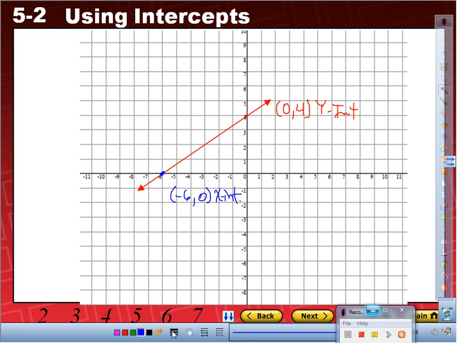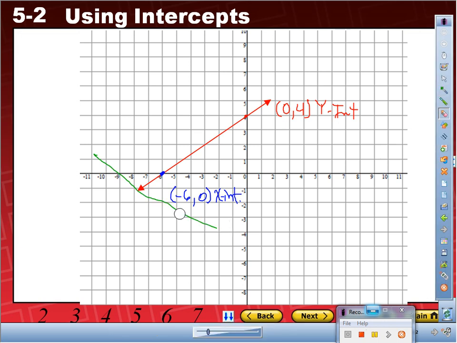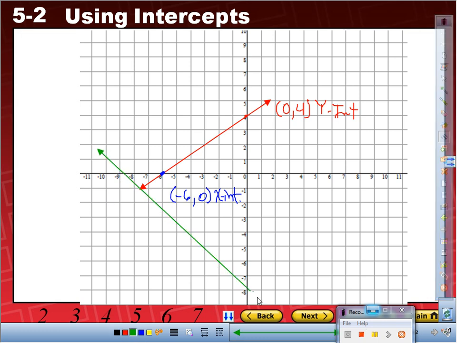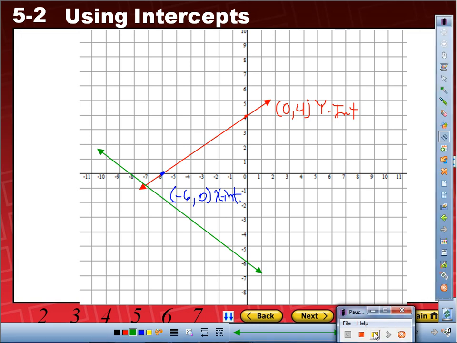Okay. Let me graph another line. And this one I'm going to graph using green. I want you to find me the x and y intercept. Just write the ordered pair, please. Oh, sorry. Not that one. Sorry. Okay, here it goes. There it is. This is example SSQ. Write that down, please. Write me the ordered pair.